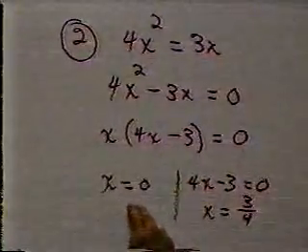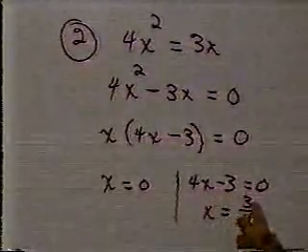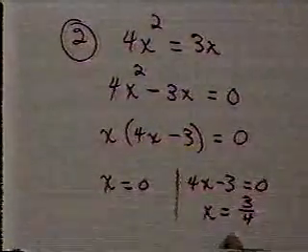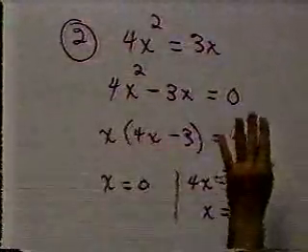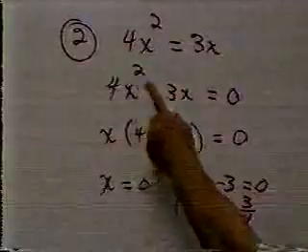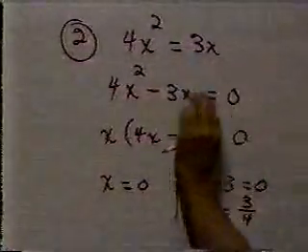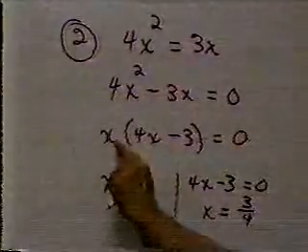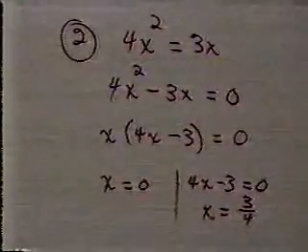So setting this equal to 0 and solve, we got it. Setting this equal to 0 and solve, we move the 3 across, divided by 4, so we now have it solved. But again, pay attention to the process. If you had a sine squared and a sine up here, or tangent squared and a tangent, then you move that across, and that becomes a common factor. Then you set each factor equal to 0 and solve.